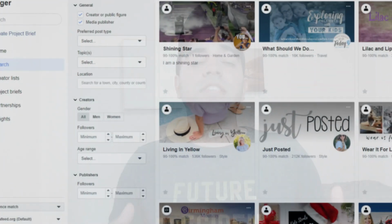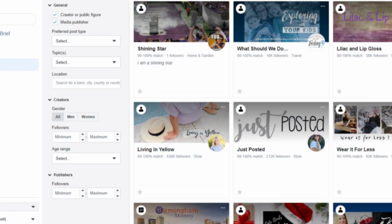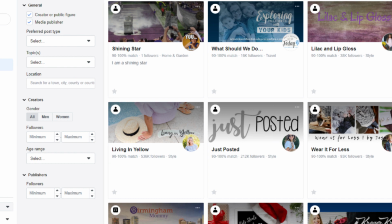Facebook has decided to launch this advertising marketplace for people who want to work with pages and influencers, and you can get matched with an advertiser and come up with a deal with that advertiser for a fixed fee. For example, you can create a post where you partner with that advertiser to promote whatever it is that they want you to promote. The reason I haven't made a video about this topic before is mainly because I don't personally use brand collaborations to make money on Facebook.